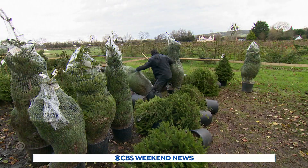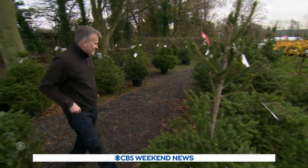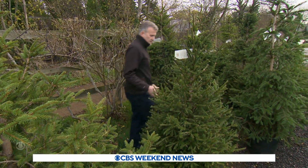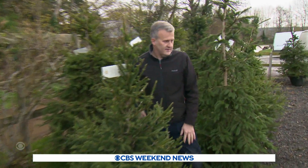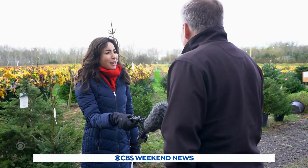At Primrose Vale Farm in England, Laurie Sparing is looking for the perfect Christmas tree — it's the shape that's important. This won't be the one. He's renting a living potted tree for around $80. Why a rental tree? It's obviously great for the environment. He can bring it back, and it'll last the whole time over Christmas without having to cut one down.